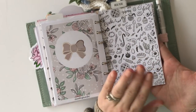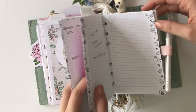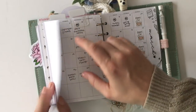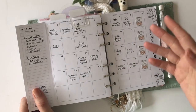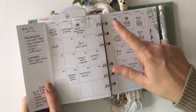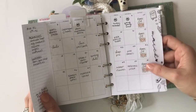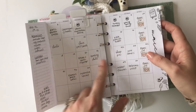Next is my meal plan, which I absolutely love — it's from Printable Kate and it's pretty new in her shop. I put breakfast and lunch ideas here. Last month in February I listed lunches I'm going to try from Home Chef, and I use these mini stickers from Cheerful Planner Girl to mark Home Chef meals — it's a delivery service where they send me the ingredients and recipe, kind of teaching me how to cook. I always eat out on Sundays. She also has a weekly version, and then I need to go back and finish this month out.